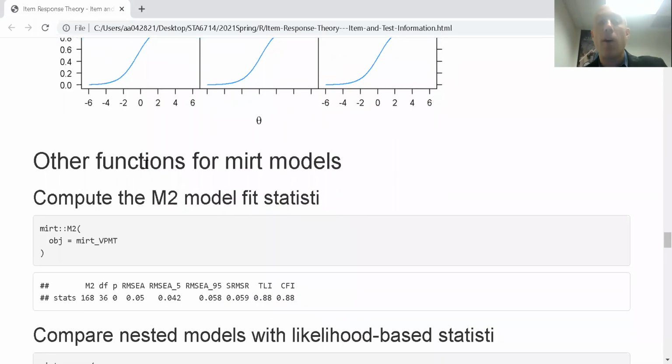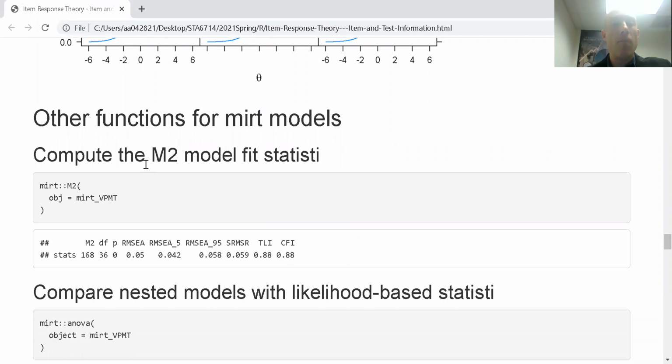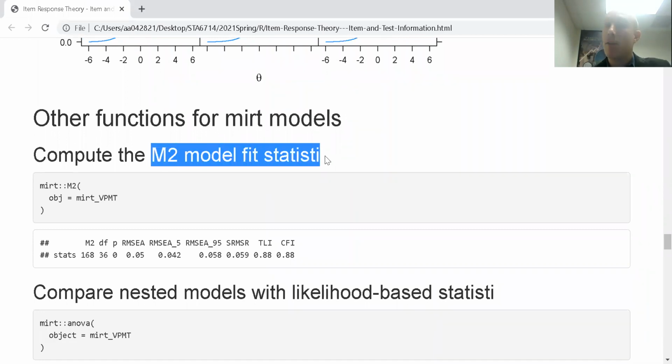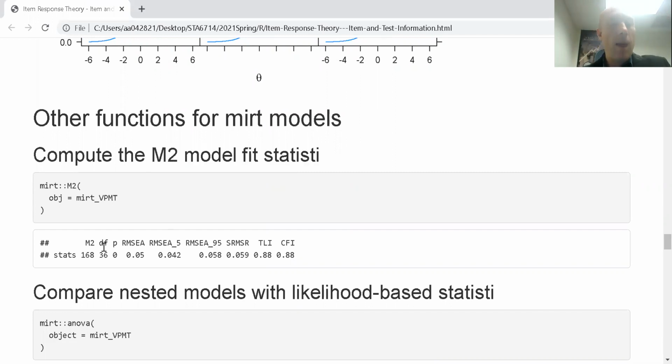Now, let's look at some other functions for mirt models. All right, so we can get the M2 model fit statistics. I misspelled statistics, but you'll notice that we have some values going up. We have a 95% confidence interval on the root mean squared error.